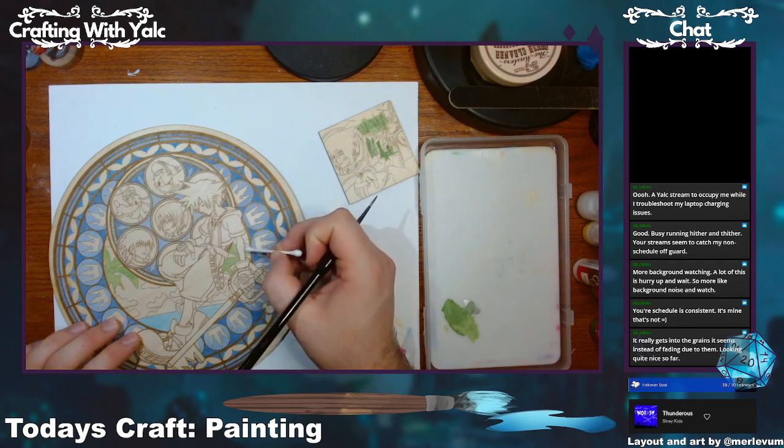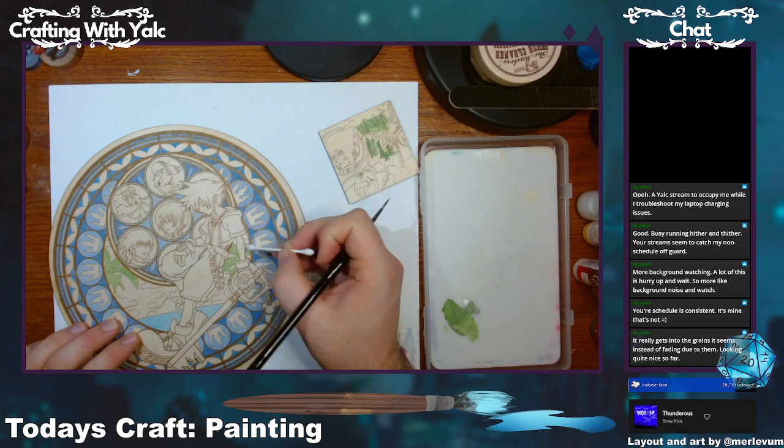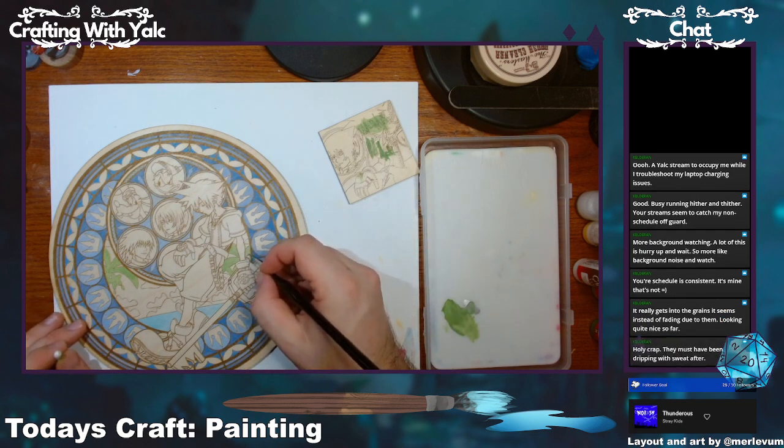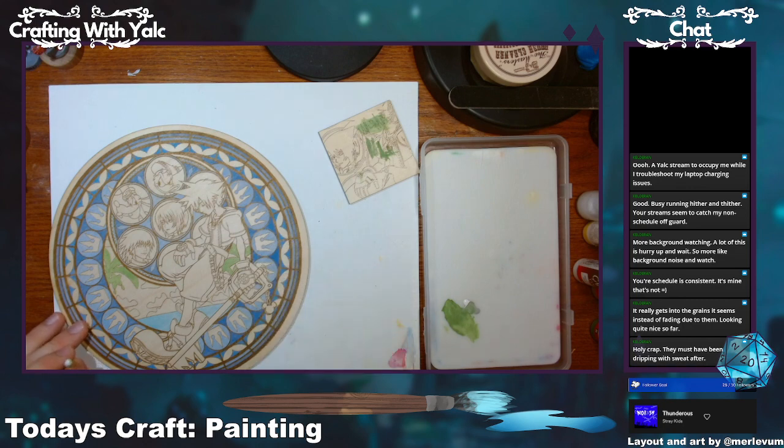Just gonna dab off some of this because I think I loaded the surface a little too much, and even it out real quick. There we go, that's better. Don't want it soaking into the green too much.